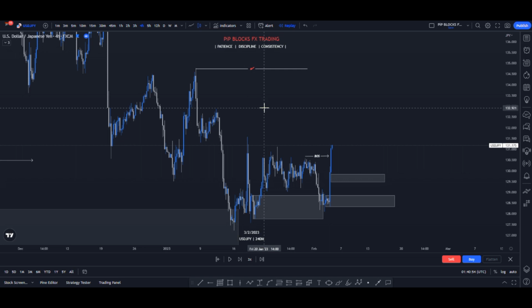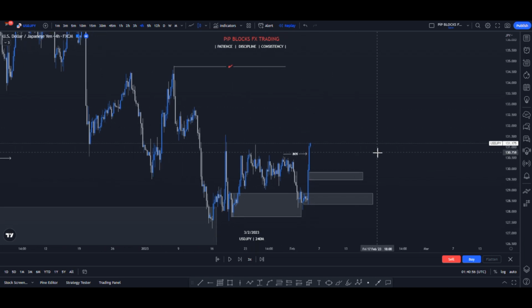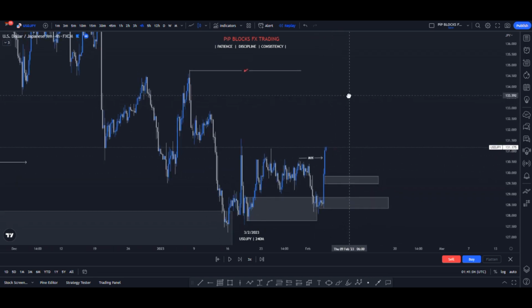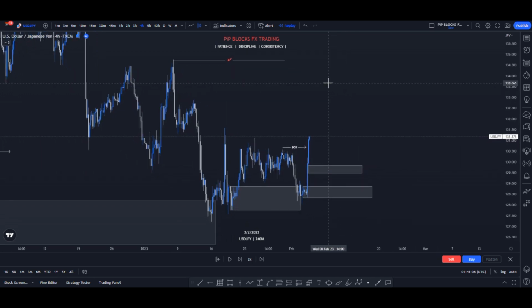That's what I've noticed about this pair. Sometimes you'll be expecting the market to make some moves straight to this place, but then it comes to this side and goes. When you study the market a lot, you get to know what I am talking about. They don't always go to fill up the whole thing. They just go below 50%, between 0.5 and 0.68, and then they move up.